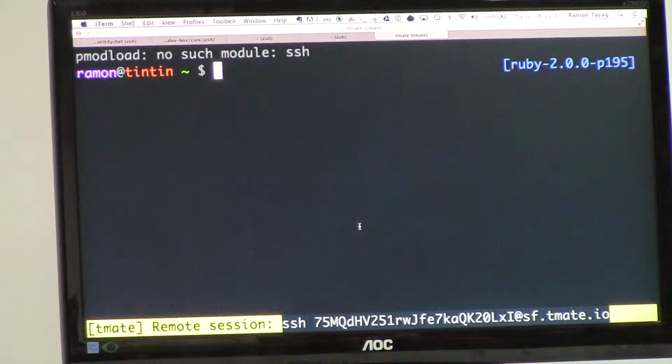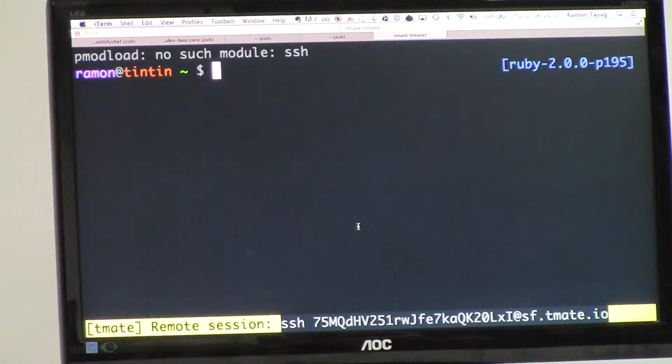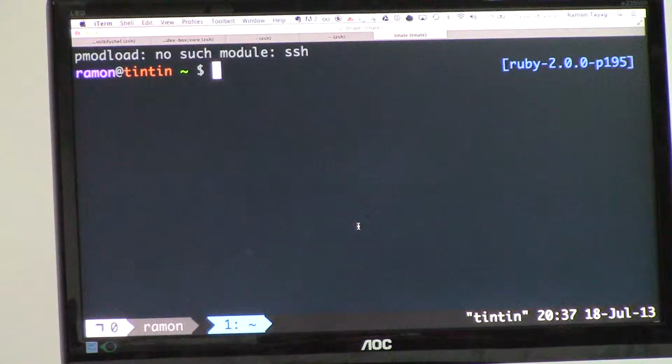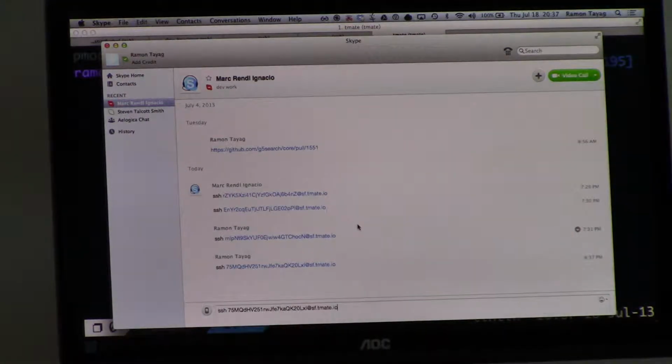Wait, I am still not connected to the internet. Well, you need that, yes. So I guess the nice thing here is that it's not a real screen share. You don't see the browser and stuff. So it's fast. You're just sending text. We did try sending it again. Send it again, Skype.